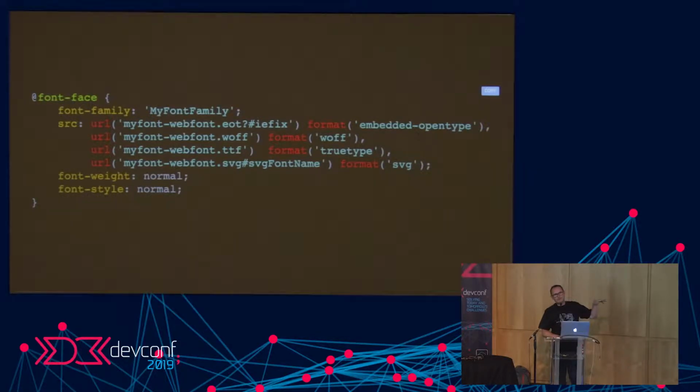And while most browsers would only download the font file that they're going to use, so for example, in this case, Firefox, Chrome, Safari, and Opera would download the WOFF file and ignore the others, IE would download all of them, even if they weren't being used. So it was a massive performance problem. Yeah. So IE would download 5 font files, even though only one was being used.